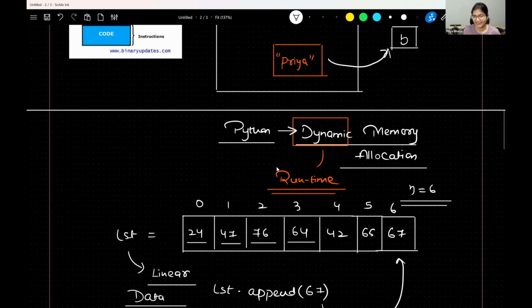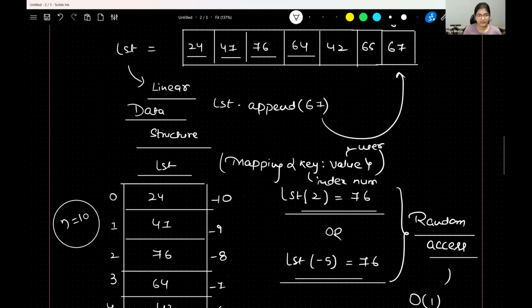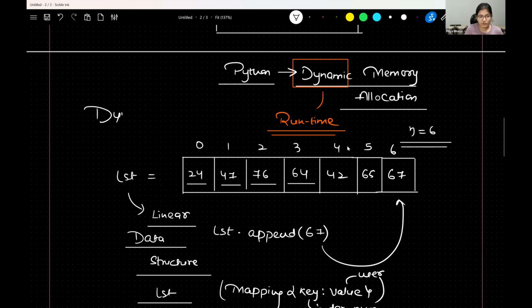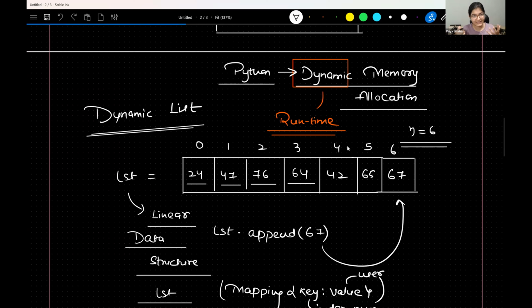With respect to the dynamic memory allocation part, this is also called a dynamic list. In Python, we don't have a concept of static list. Static means that your list is fixed. You cannot change it, you cannot extend it. We don't have that concept. In other programming languages, we do have it, where you usually define the size and then add the elements. Here, we are not defining the size. The only reason is that we have only the dynamic listing concept in Python programming. That's the main reason.